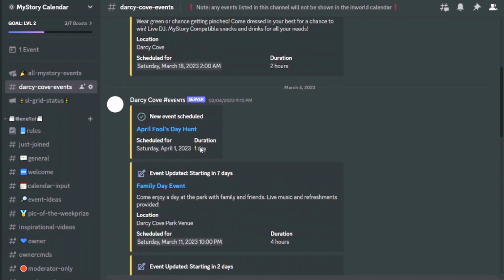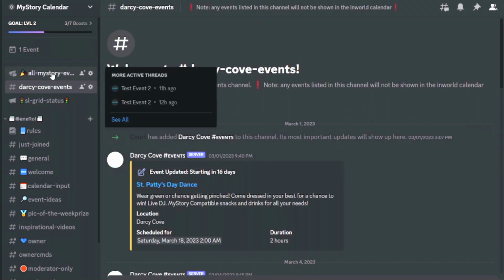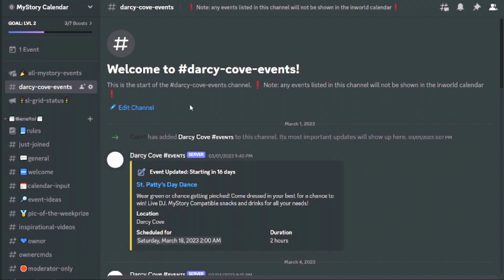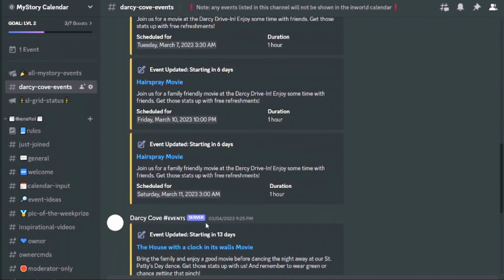I have to get these. They will hopefully be added to the Google Cal, so that they'll be in here as well. But right now, this is just a follow on their server, so it shows it here, which is awesome.